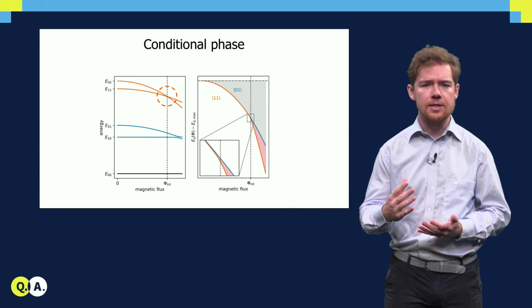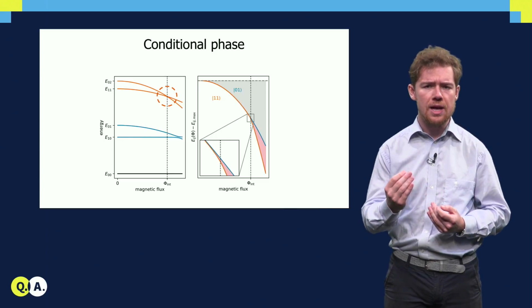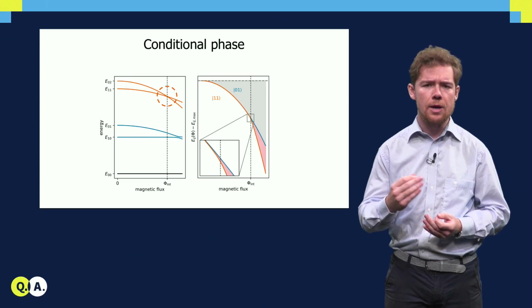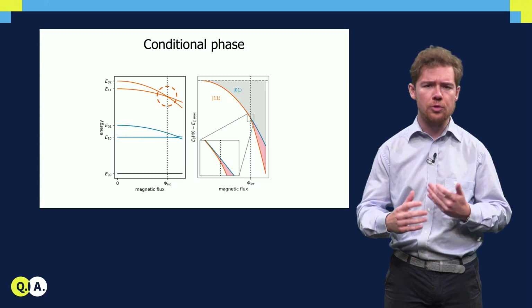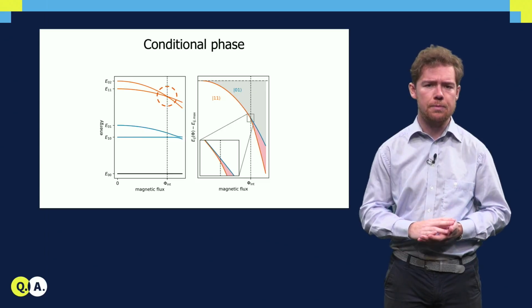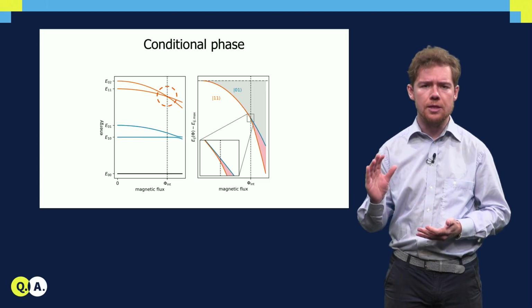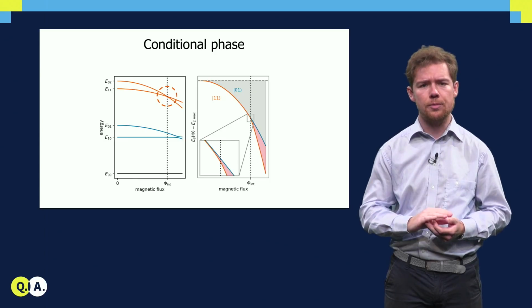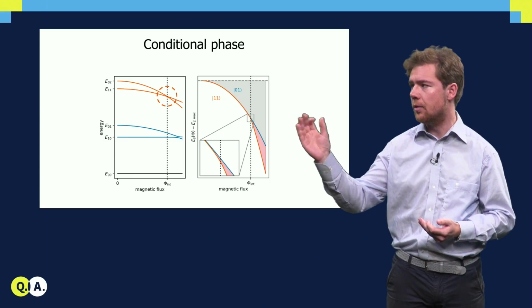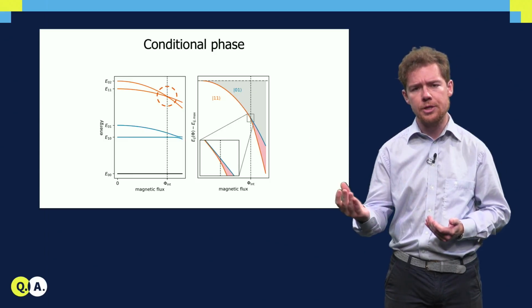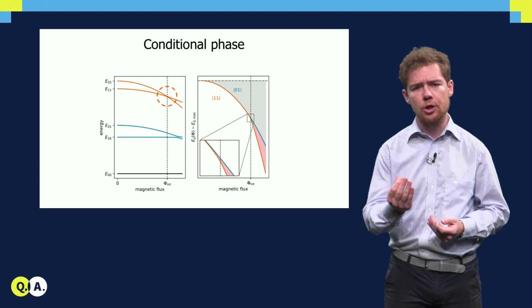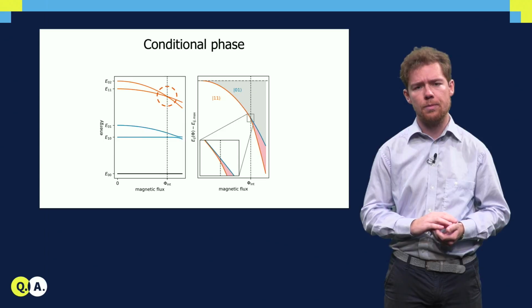The amount of phase that the target qubit picks up is most evident when the 1,1 and 0,1 level diagrams are overlaid, by expressing them in terms of detuning with respect to their maximum energy. It can be seen that the detuning of the target qubit is different based on the state of the control qubit. This difference is marked in red over here. By detuning the qubit into the red region, it is possible to make the target qubit acquire a phase conditional on the state of the control qubit.